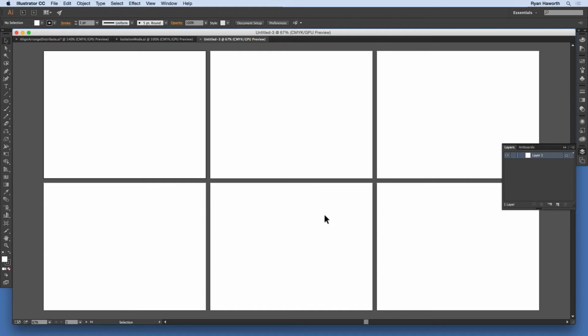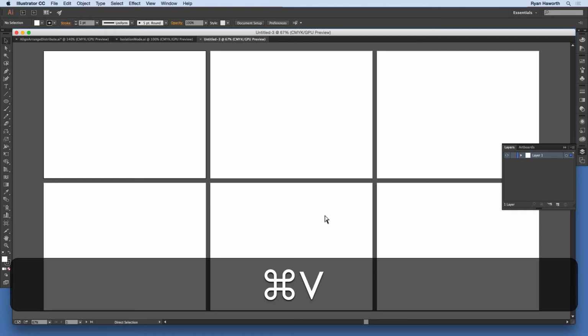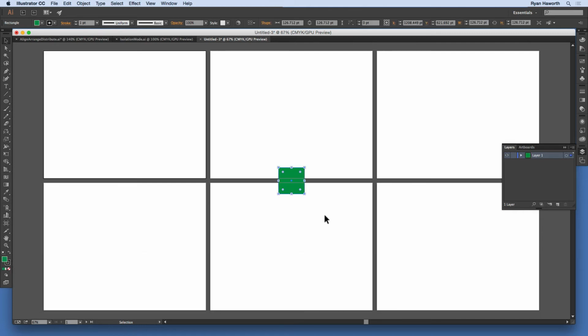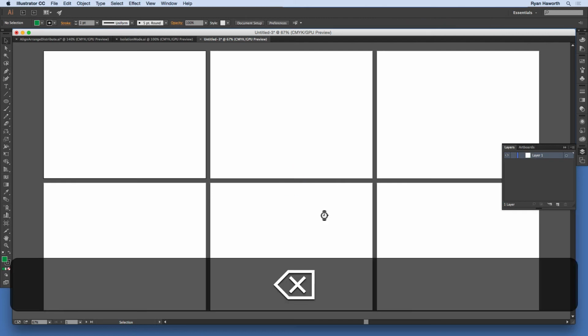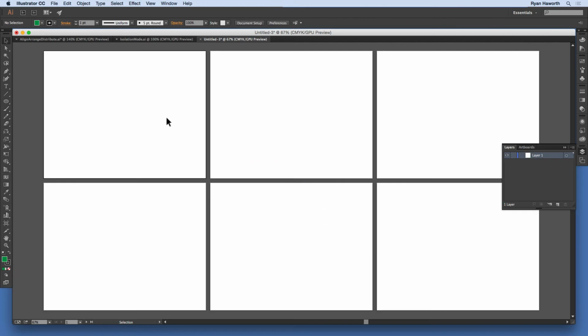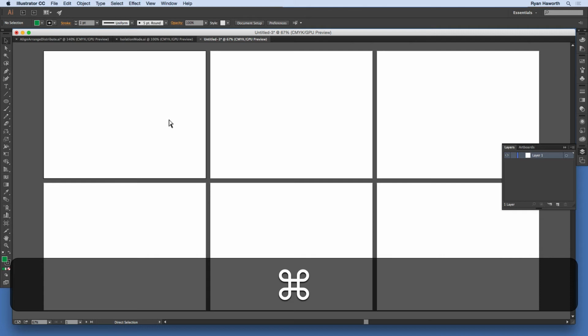So paste in place. If I were to have this as my screen, let's go back again to general paste. So Control V or Command V, and it'll put it in the center of the screen. I don't want that. I want it to be in its place where it was on the artboard. So I will click the artboard that I want to paste it on, which is this one, and then I will Control or Command V.